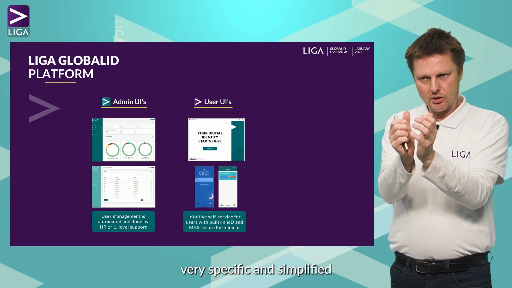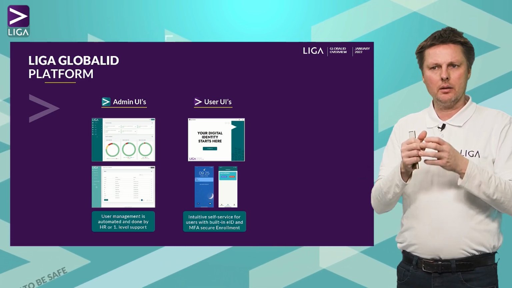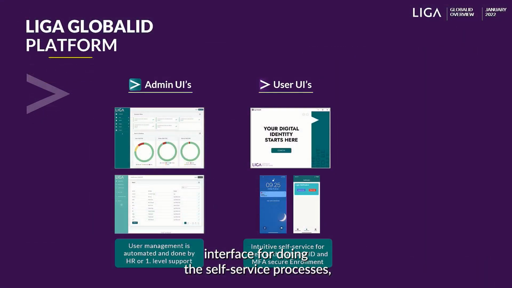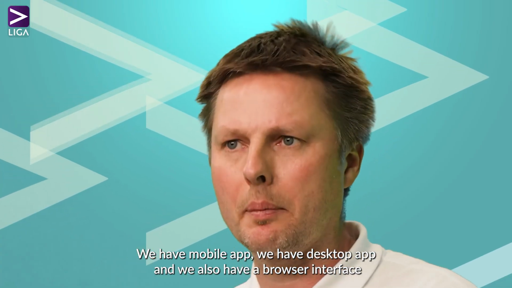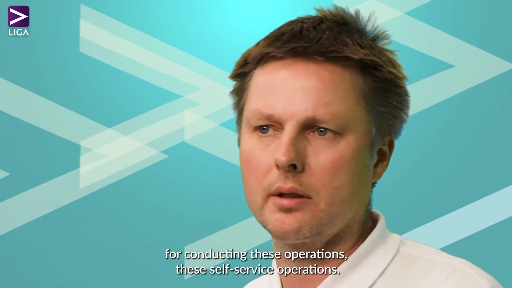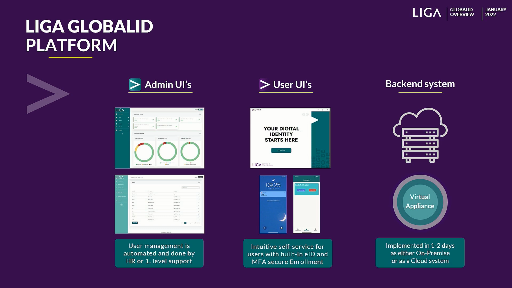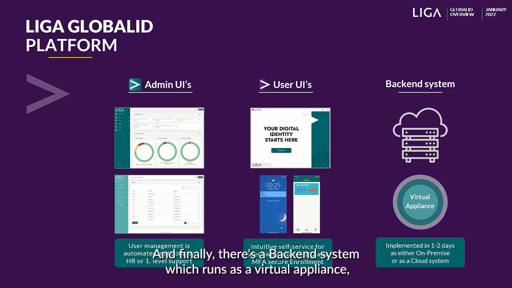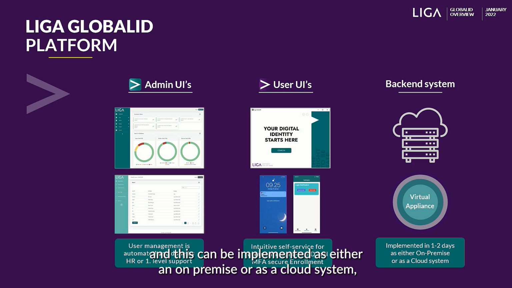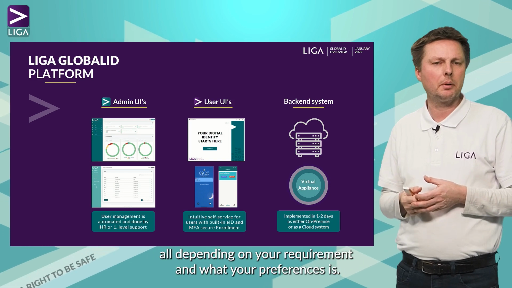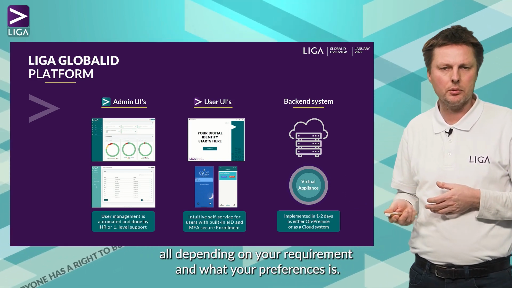Also, the users get a very specific and simplified interface for doing the self-service processes. So this is an intuitive self-service for users with built-in eID and multi-factor authentication, and secure enrollment. That's a native part. We have a mobile app, a desktop app, and also a browser interface for conducting these self-service operations. And finally, there's a back-end system which runs as a virtual appliance, and this can be implemented either on-premise or as a cloud system, depending on your requirements and preferences.